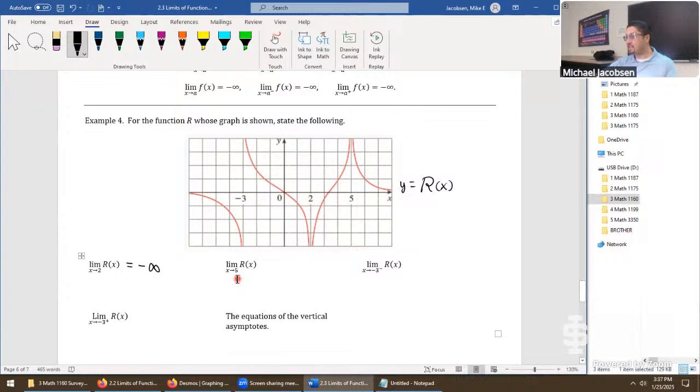Same idea as x tends towards 5. Well, in this location of the graph, both sides of the curve go upward. So as before, we can say this one is positive infinity, just sort of the opposite of the prior limit. Any questions, folks, with either of those?